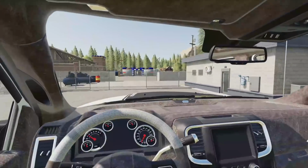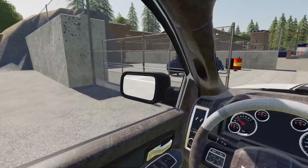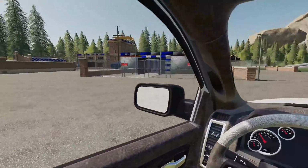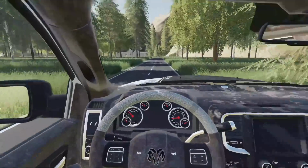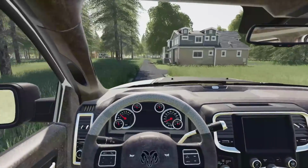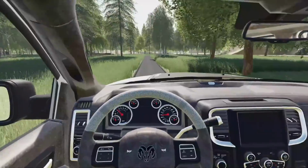There we go. F350's dropped off. We should be good to head on out to the next repo job. Hey, Jim, close that gate for me. Appreciate it. So this next job we're going to is actually a double repo, which we haven't had in a long time. They are pretty dang rare, but basically we are repoing a quad and a car.